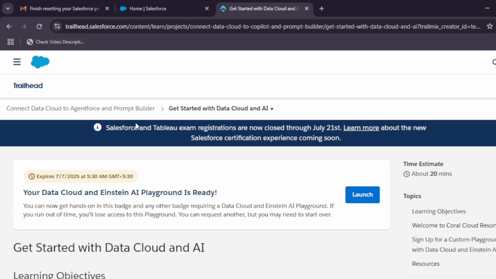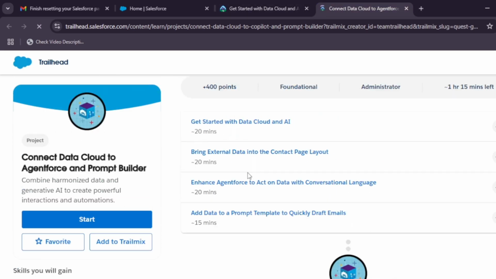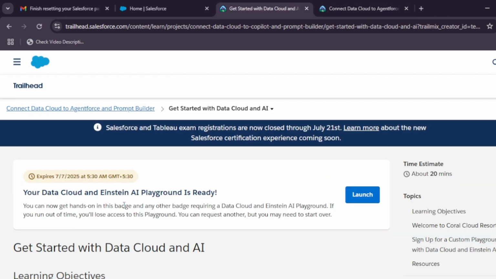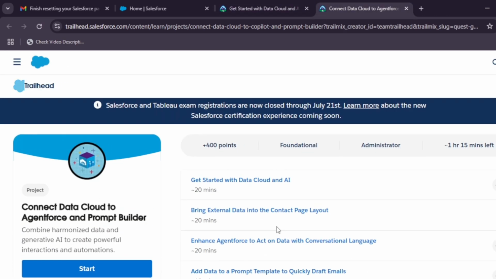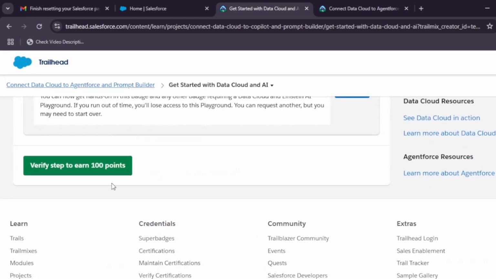Now you have to just check the points. Wait a minute. For doing the other remaining labs, you need to complete this. And if you make any mistake like an incorrect password or anything, you have to wait for 24 hours. So you can see there is a timeline mentioned here. So you have to complete the complete course within that timeline also. Like on the playground, you can see the date and time has been mentioned.